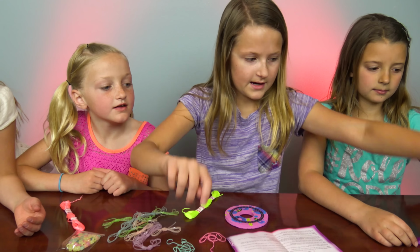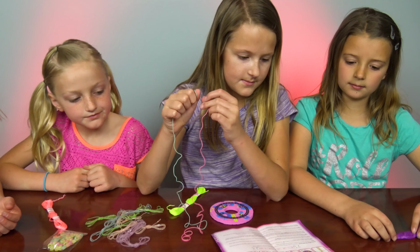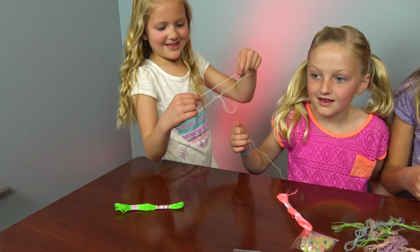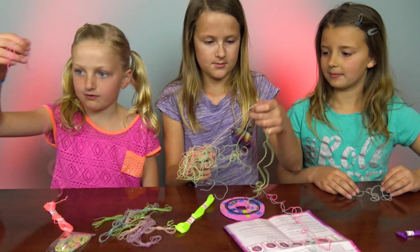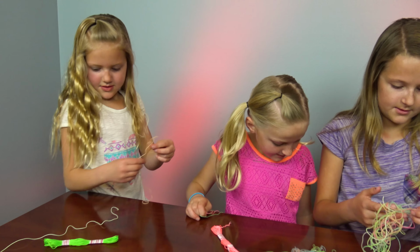Okay, let's set this aside. So line up the ends of your strands. Fold them in half. Yes, I will. Okay, who wants this color? I want pink. Wait. Whoa. Who wants orange? I'll have orange. Whoa. What color is it? Okay, so that got a little complicated with everybody else. So I'm just going to do it by myself.